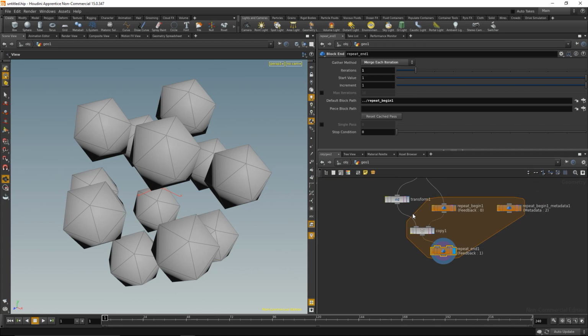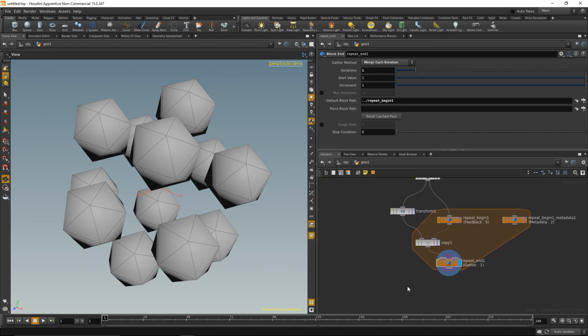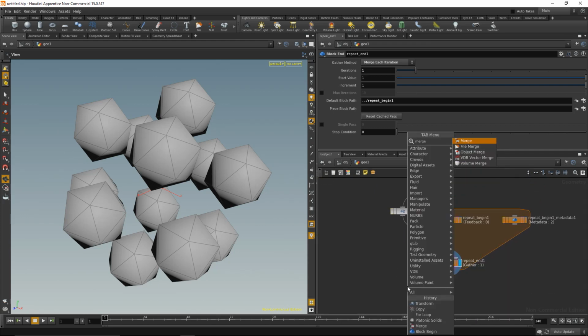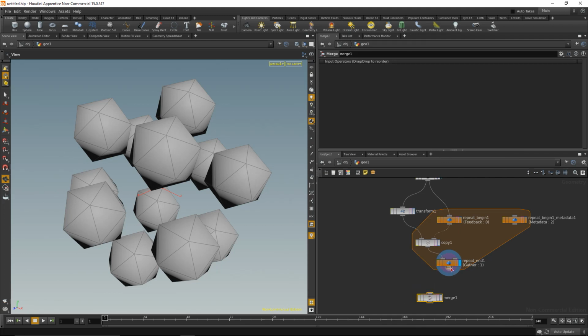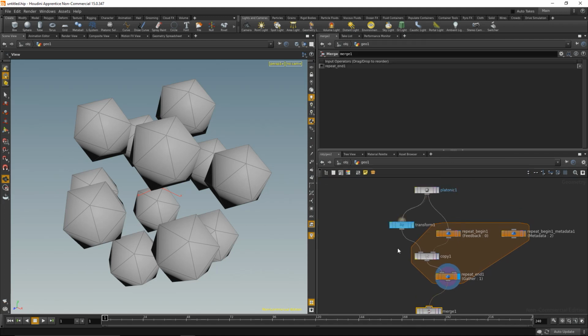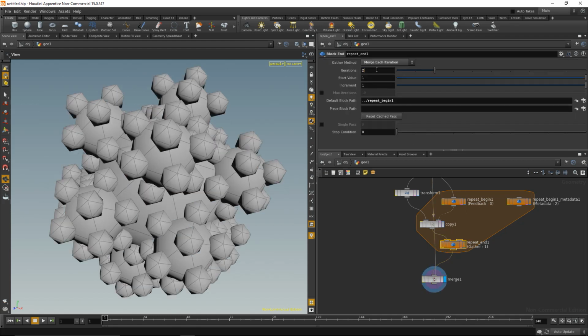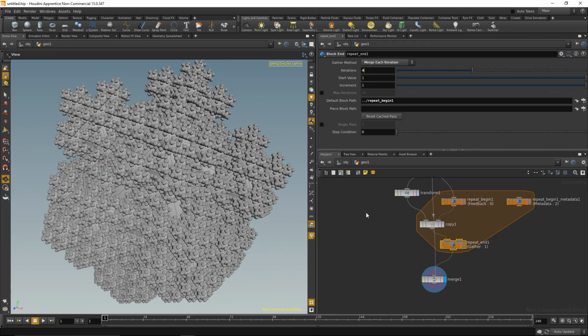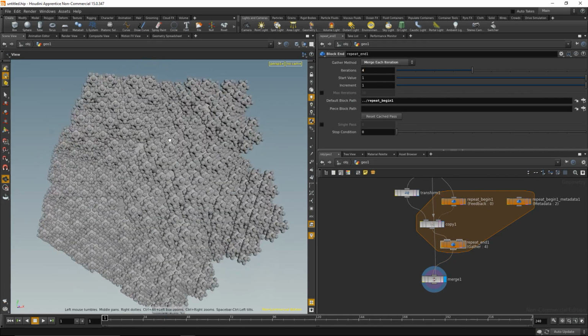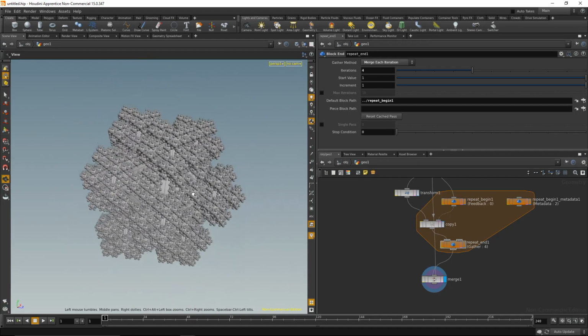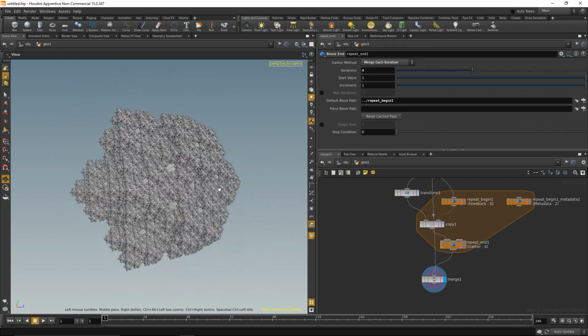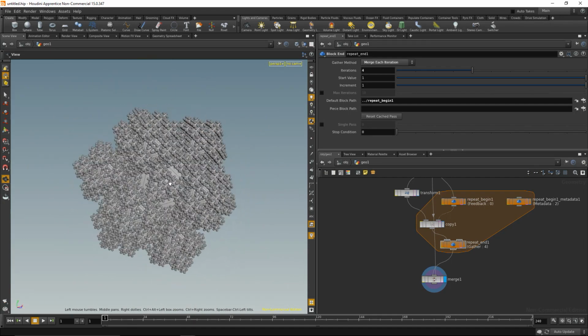And in order to get the first geometry merged as well, I'm going to do that manually with a merge node. And put in our for loop here, and our basic geometry in here, highlight that. And now I have that construct with all the geometry in here. So this is the basics of how we build that fractal structure with a for loop.